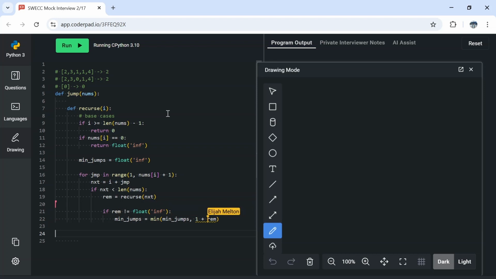Although I think this might be taken care of anyways. Because min jumps starts off as infinity, and so then 1 plus the remaining. Also, I'm getting some error, I don't know why. I think it's because you're returning float infinity up here.